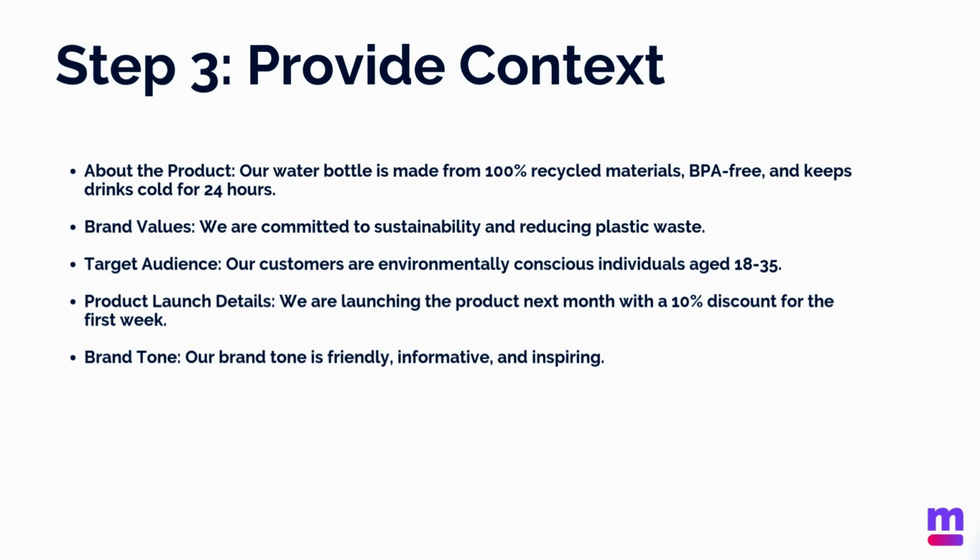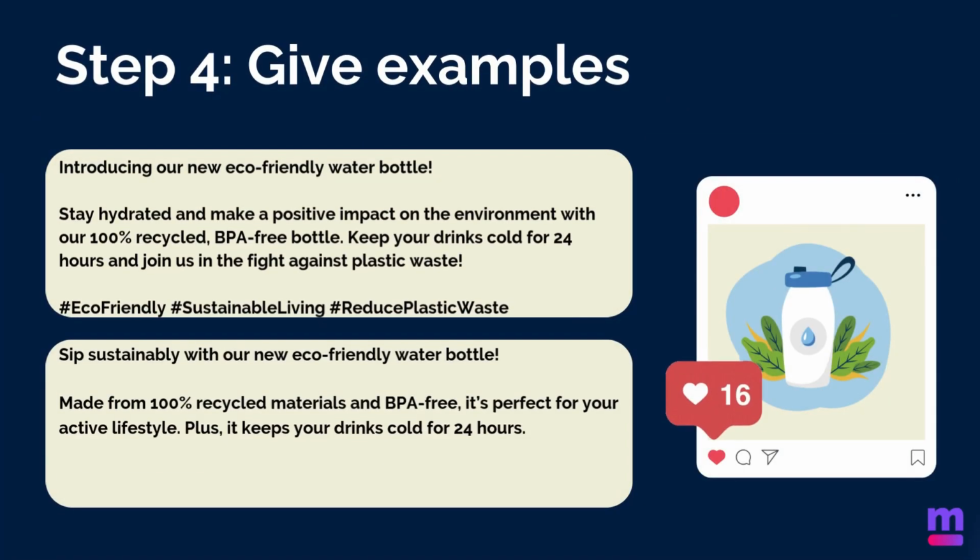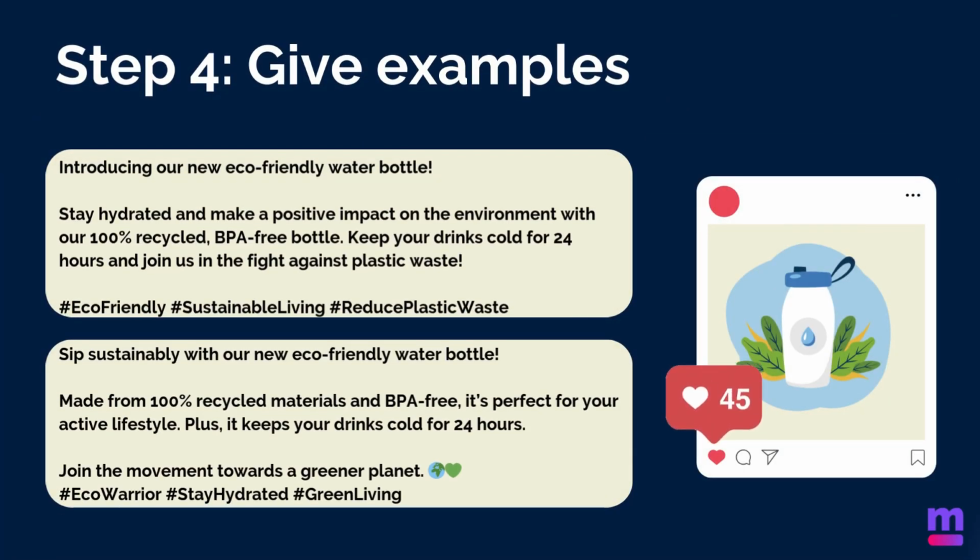But when you give it this more detailed information, which applies specifically to you and your business, you're going to get a more unique result, which is how you're going to get something that doesn't look like it's been generated by AI. Next, you may want to give examples. So these are examples of previous Instagram posts which you think are good posts. This is going to allow ChatGPT to understand the type of words, the type of structure, the type of formatting that you like in a post, and it's going to use that to improve the answers and the results that it's going to give you.